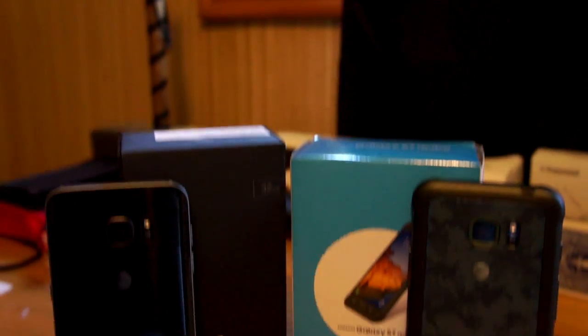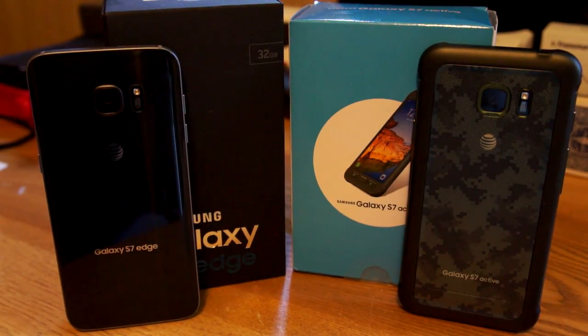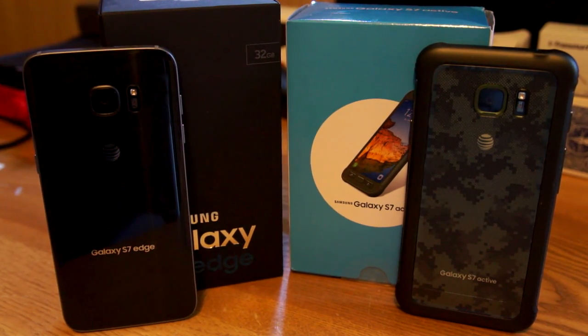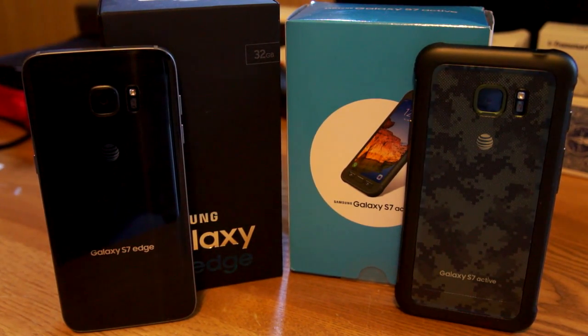The Samsung Galaxy S7 has spawned two spin-offs, the Galaxy S7 Edge and the Galaxy S7 Active. One went for beauty, while the other went for toughness. Let's take a look at the differences between these two devices.